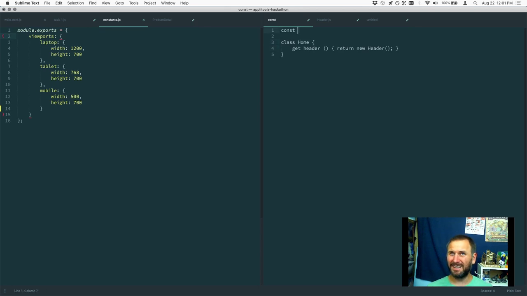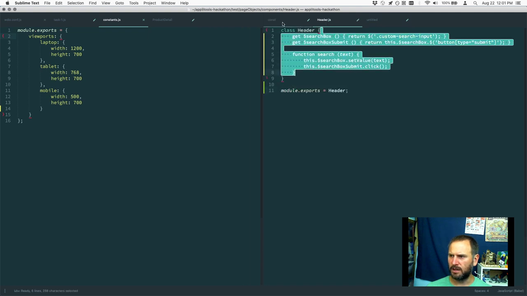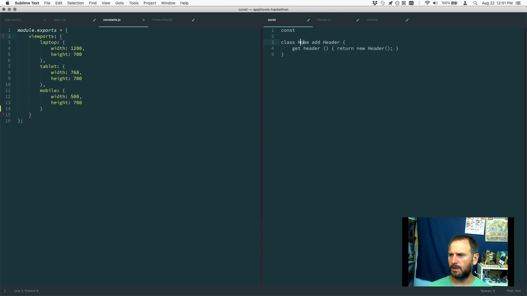I don't know. It's a bit more complicated that way from the code perspective, because there's no good way in JavaScript that I know of to do something like import header or even just add header. So it would basically take all of the functions on here and add it to this home. There is extends, but that's not right. The header is part of the home page. The home page doesn't get built off of the header. So yeah, there's a couple of other ways to do that, but for now we're just going to stick with this.